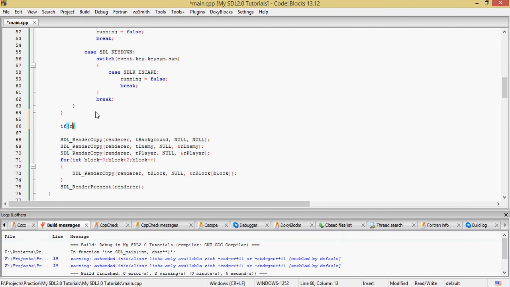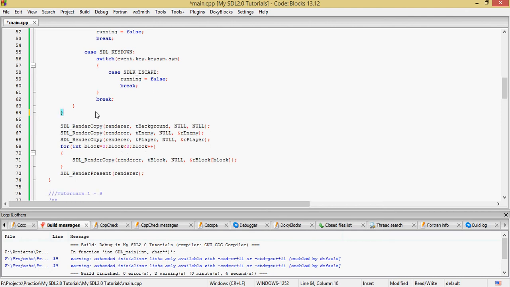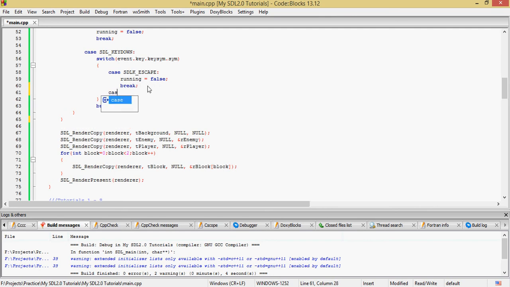So actually, because you know, let's start moving the player first. Alright. So now you know how to do this stuff. So we need to have a case for all the different keys. So let's move it with the WASD keys.